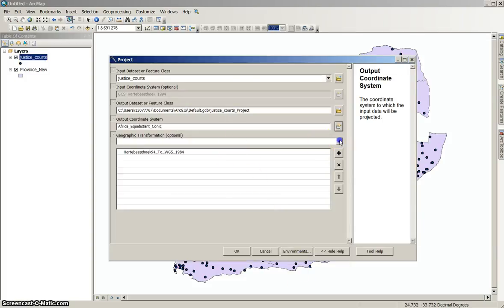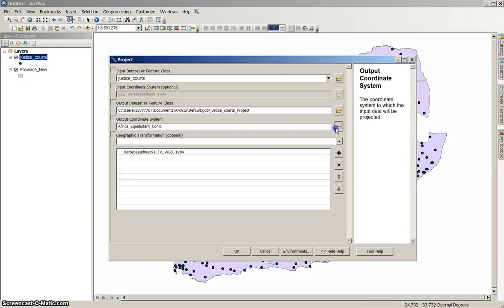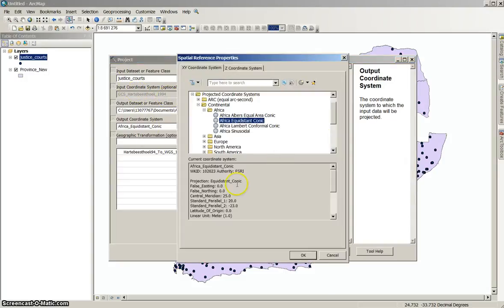And then it's going to ask me, is there a geographic transformation? In this case, there will be, because the initial geographic coordinate system is HartPSIC 1994, and the equidistant one that I'm using is based on WGS 1984. So two different datums being used, two different geographic coordinate systems.